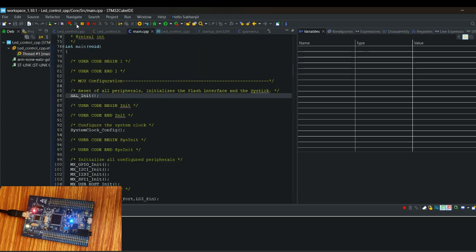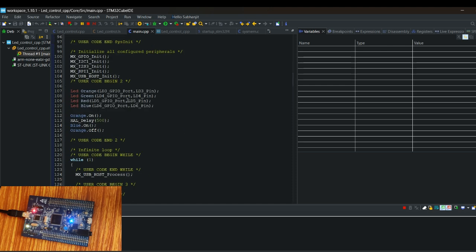So now you can see that it is on. Now blue is on after a delay of 500 milliseconds.